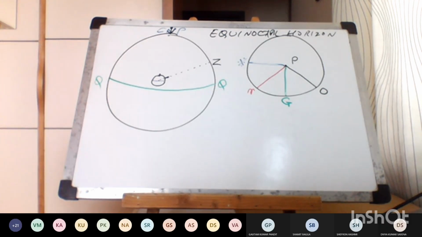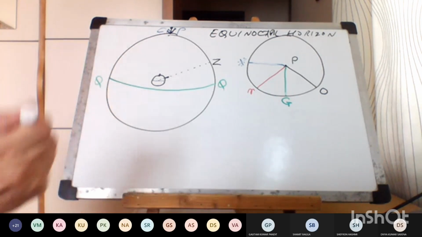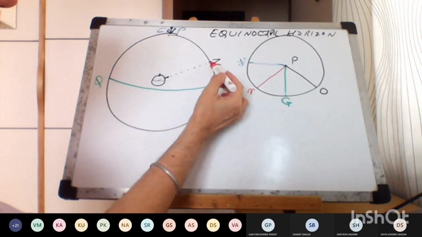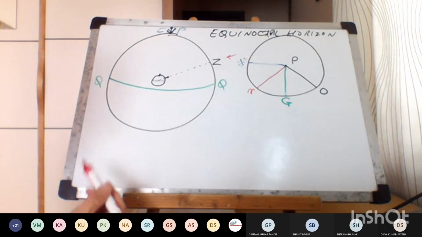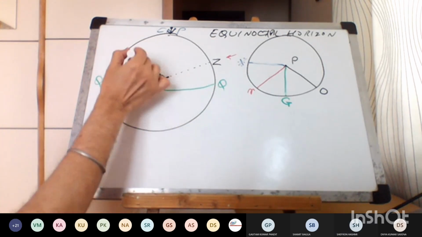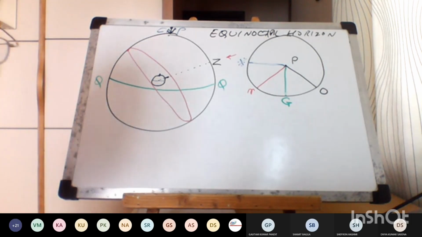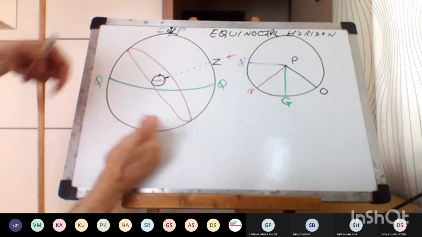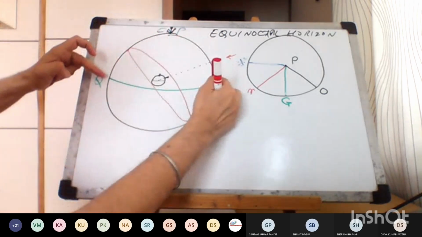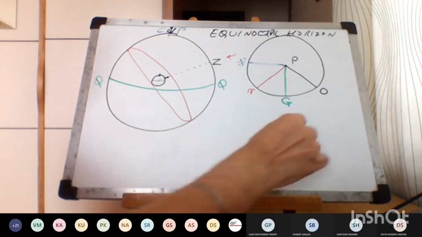Correct? Very good. Now, the important question, for you to understand very clearly. If there is an observer here, the point above him is the zenith, and if he goes beyond the zenith and is looking down, from the zenith down, what will he see? And how much of the Earth will he see? He will see the zenith in the center, and again he will see only half of the Earth. Now he will see this half, because this half is hidden. Somebody on the pole could see this half. Somebody over here can see this half. Am I right or no? Yes, because you can't see beyond half. The Earth is curving.